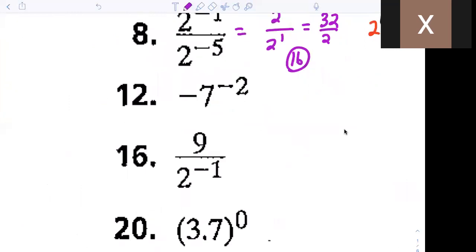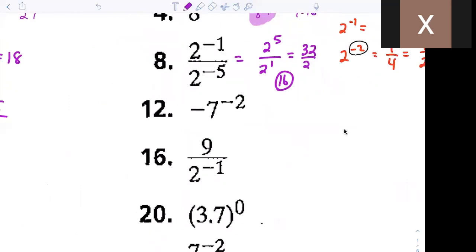All right, here we go. Uh-oh, the first time we're dealing with the negative. So listen to me. This negative has nothing to do with the exponent. Nothing. So now I want everybody to write this down. Equals -1 over 7 squared. That's what I want first. The negative had nothing to do with the exponent, so it still stays there. And then, of course, what's 7 squared? -1 over 49 is the answer.